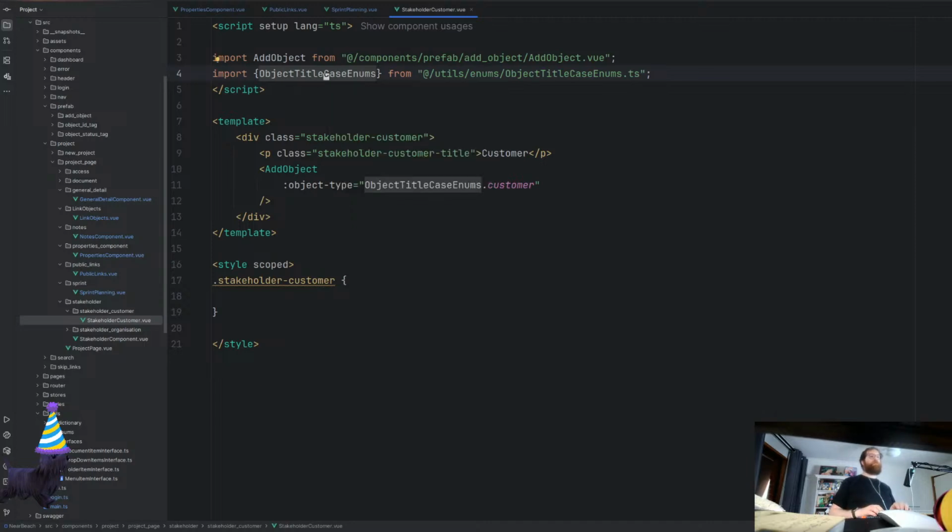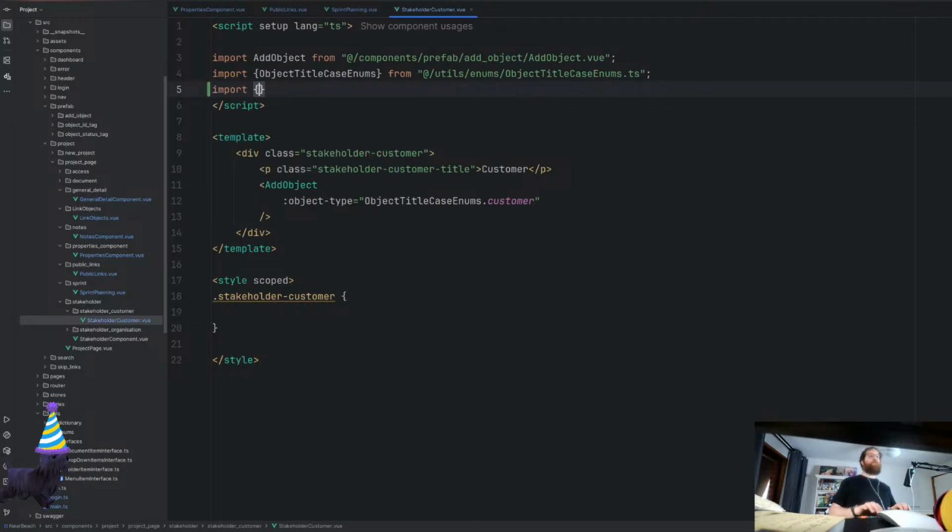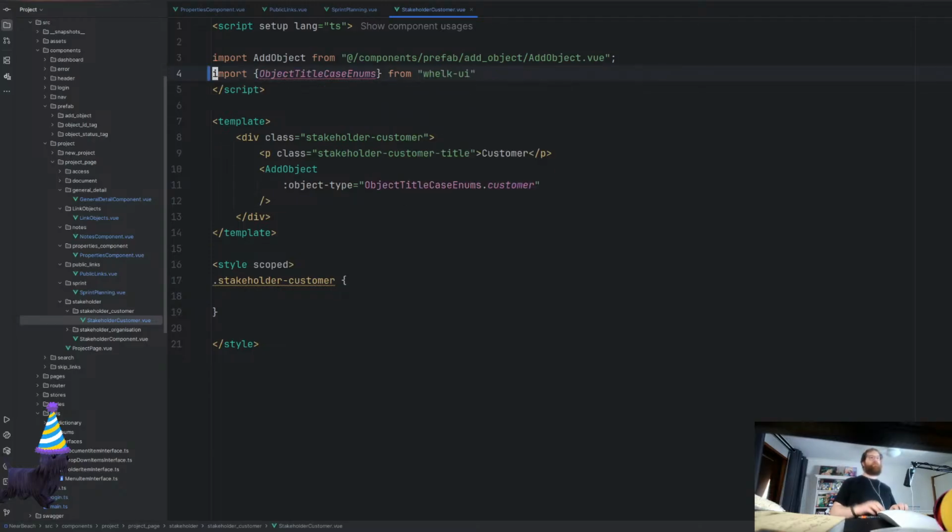That one we'll need to get rid of. Oops, hold on. I want to keep it in there for reference. So import object title case enums from Welk UI. Easy done. Add object is one of our own ones.